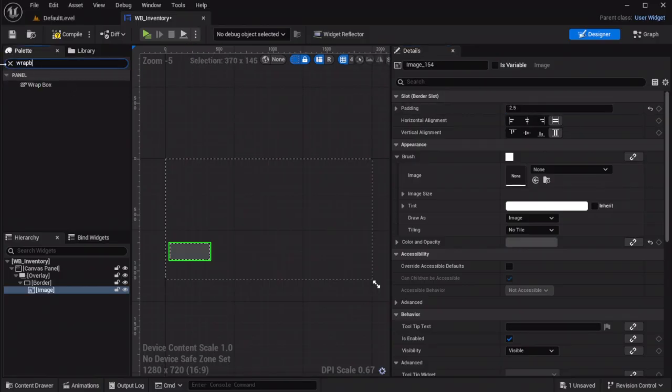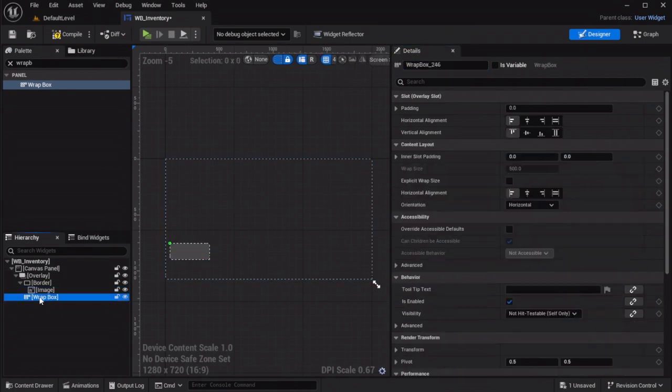Finally for this widget, drag in a wrap box and put it on top of the overlay. And give it the name IT Wrapper. Now make sure that you are actually selecting the wrap box. I selected the image at first by mistake there.